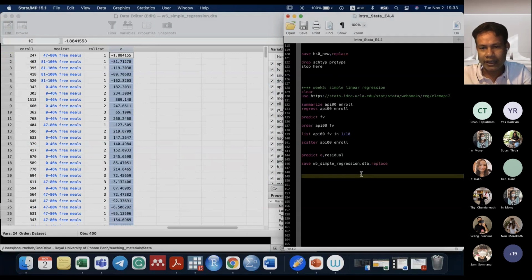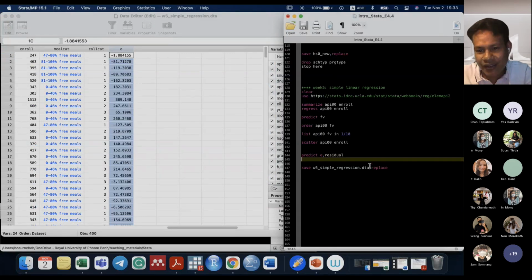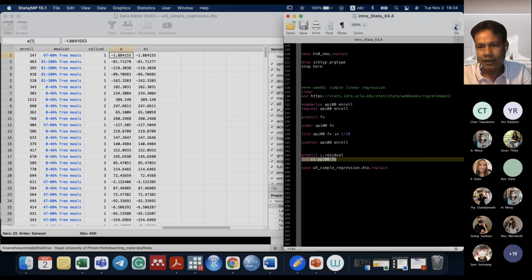Can you follow me? You can also generate residual by simply calling generate E. For instance, now I can add another residual. Okay, E1 equals FP00 minus fitted value, right? It should be the same. Generate.